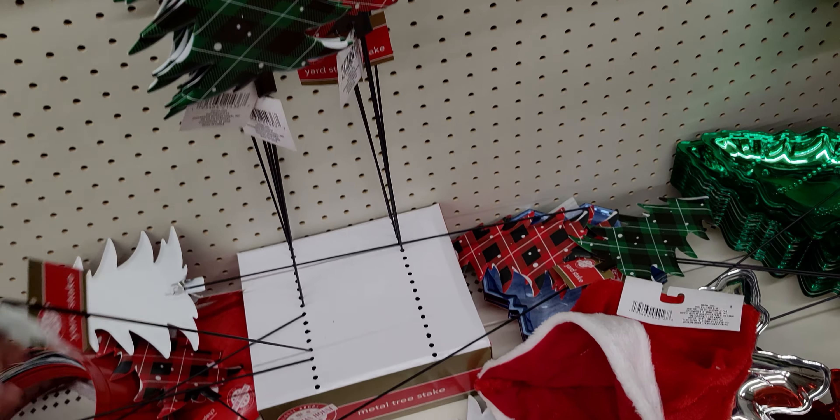Here is another Christmas aisle - look at this hanging Santa's lights! For $1.25, what in the world! So it goes on the window or wall and it would light up. It's indoor use, red light - that is so cool, I'm going to get that. They also have the LED projector lights again this year - this one is projecting Santa over the rooftop, so cute!